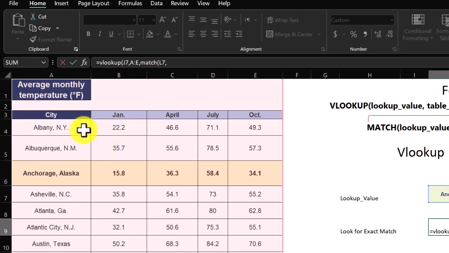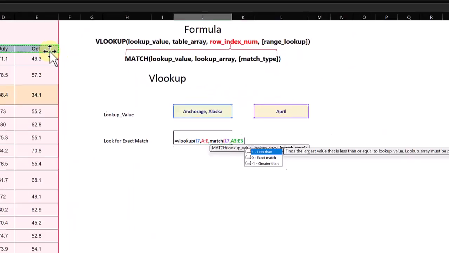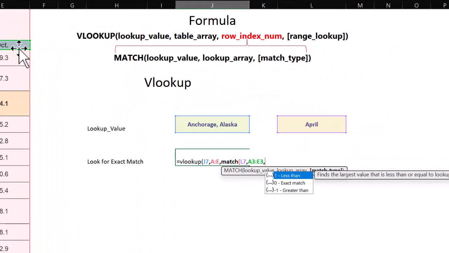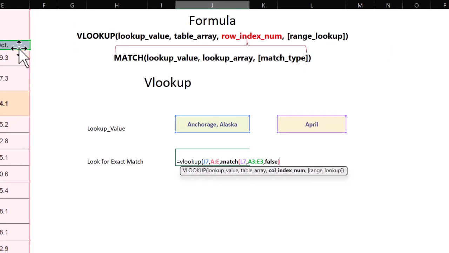You're going to highlight the row where that information is located, the title row. So I'm going from A3 all the way to E3, comma, and again, I want the exact, so I'm going to type in FALSE, close parenthesis, because this is the end of the MATCH formula.